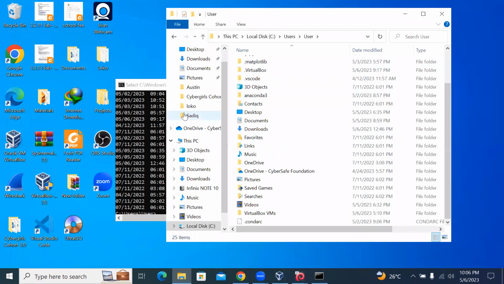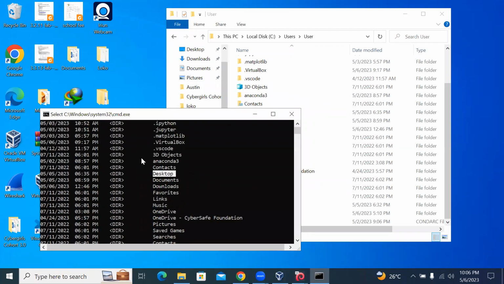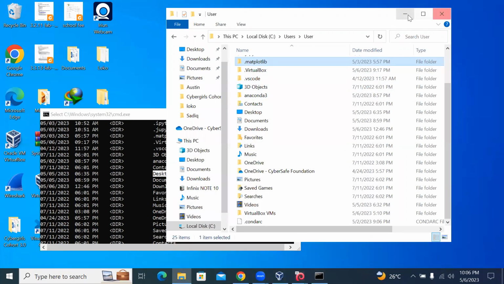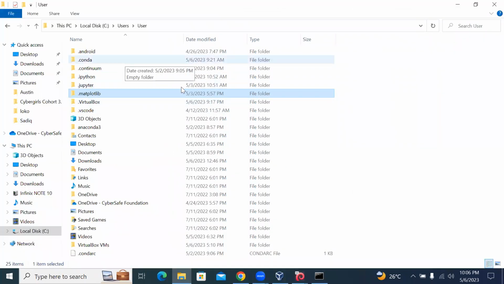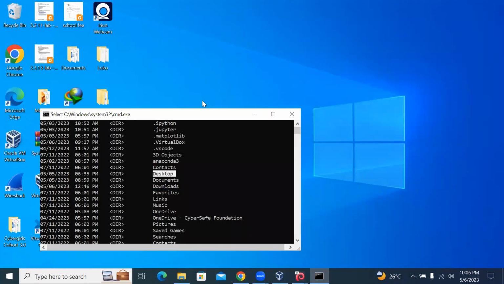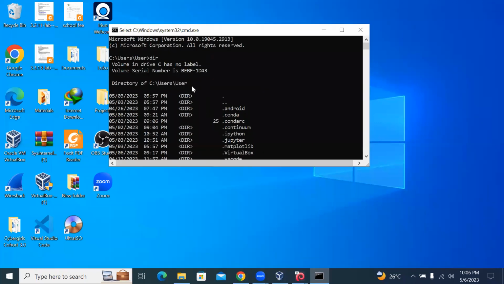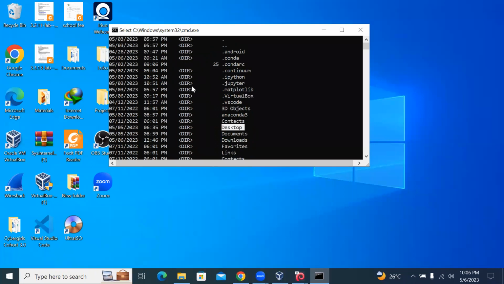So I took us somewhere here. Automatically, when you boot your system, it takes you to the user account, which is this point. But with the desktop, what Microsoft did was modify it and present it in the graphical user interface way, so that when you boot your system up, instead of booting you to this point where we have all of this, it just picks out the desktop, customizes it, and programs the operating system to boot us to the desktop like this. Otherwise, this is the root, the default location when you boot your operating system as a user.